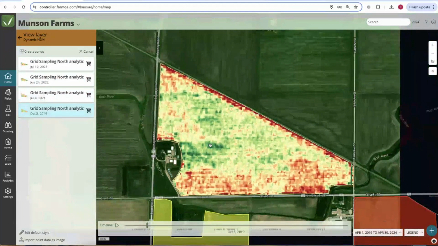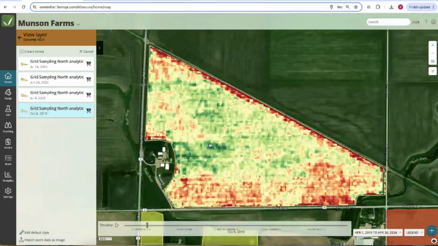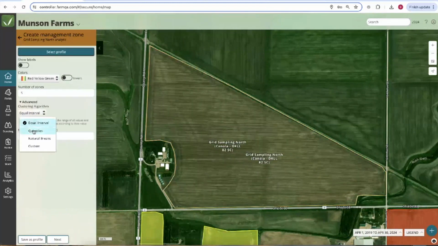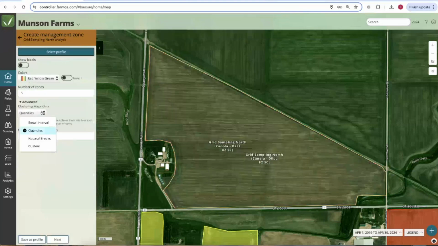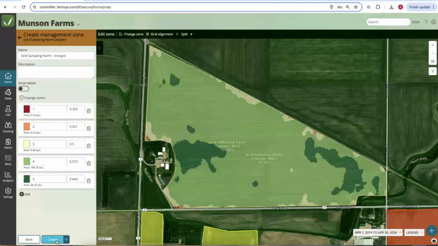So the value of doing this would be to try to take out the variability of any one season. If you had a dry year, a wet year, this is trying to kind of standardize that data set across multiple years and just try to evaluate the differences that the crop or the plant itself is showing. So now if I create zones, and again, let's maybe do quantiles, and I go next. So now this will look exactly the same going forward as it did in the prior scenarios, but I did this based on 4 images instead of a single image. So that's a brand new feature we added in, and it's available to everybody now as well.